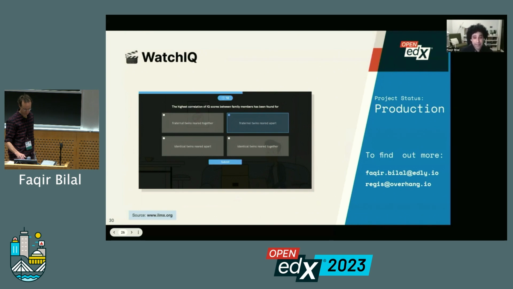It seamlessly embeds highly programmable interactive elements within the video frame. It helps promote active engagement, reinforces comprehension, and can also provide real-time feedback to learners. You can configure it in a number of ways depending on your use case, all from within your studio. This X block is particularly beneficial for courses that rely heavily on video content, as it transforms passive viewing into an interactive and engaging experience. This was also developed by our team at LMAX.